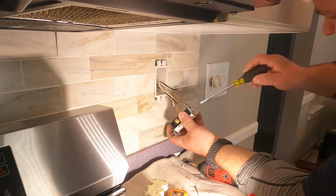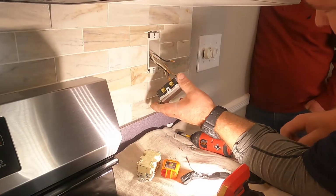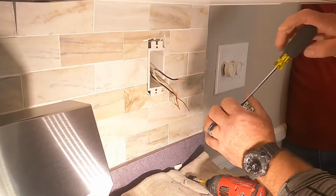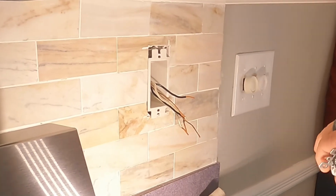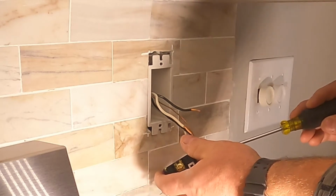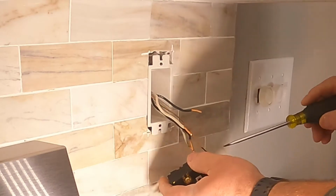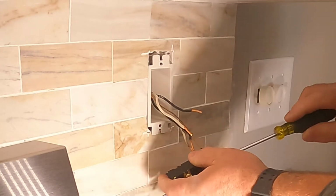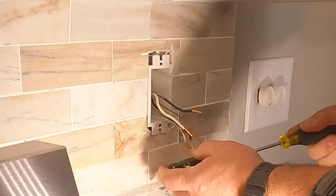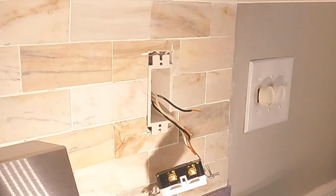I seem to be asked to do this work quite often, changing receptacles, dimmers, and light switches. So I take great pride in doing this, and I do it well. One of the most important things when replacing these receptacles in the kitchen is that the terminations are done correctly. Here you strip back the wire about a half an inch, and these are pressure plates. When you tighten down these terminals, you don't want to put a fisheye on these wires. They go right behind a metal plate behind the screw terminal, and then you tighten down the terminal, which tightens down the plate to the device.